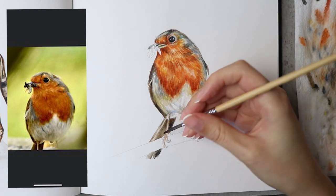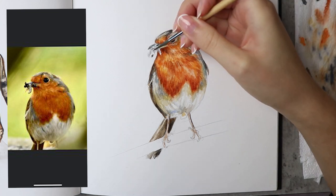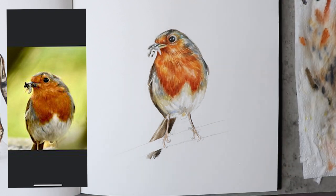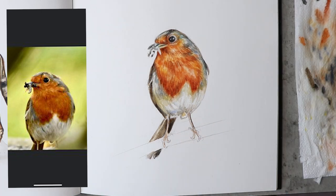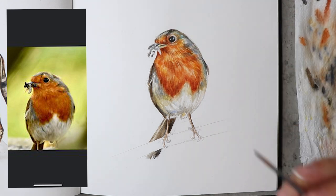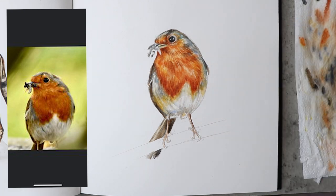I must admit I felt a little bit frustrated with this painting, but I'm actually really happy with how it turned out. There were times I was like: what is going on, it's just not going smoothly. I did get up at five o'clock and started painting around half five, so it was a bit early. It wasn't the most enjoyable painting — I felt a bit stressed, I think I was trying too hard — but yeah, it happens.